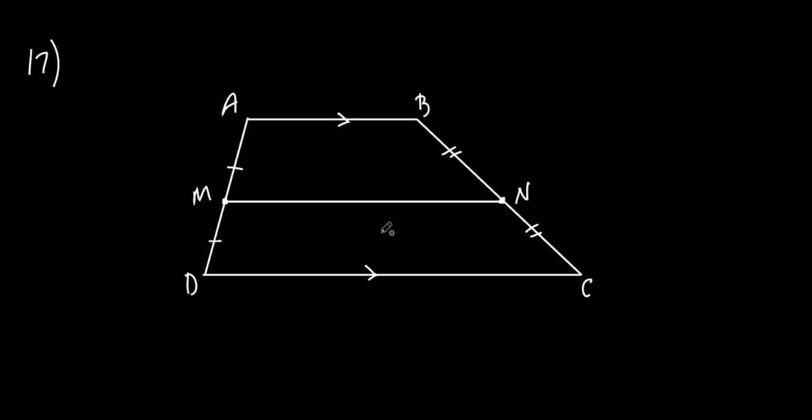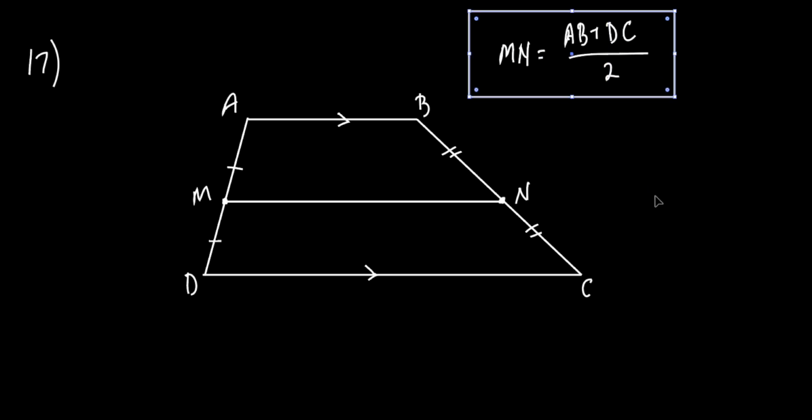But really, for this problem on the test, here's what we care about. The midsegment is equal to the 2 bases added up. What's this base right here? AB. And you add it up to this base. What's that base? DC. And then what do you do to those? Divide them by 2. So this is the key right here. That's your geometry. Okay, that's what you need to know. The rest is just plugging numbers in and then solving for whatever you want to solve for. We did something like this in the last class as well, if you want to look at that. I forget what numbers I used.